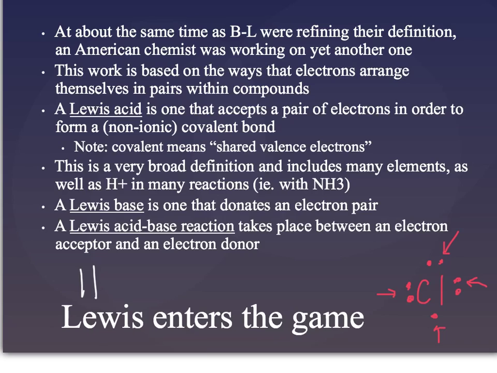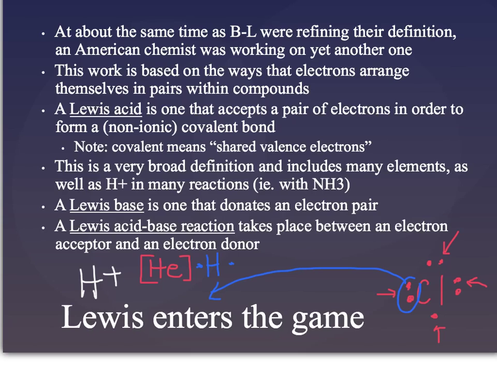So for example, let's look at the hydrogen ion. In this case, the hydrogen ion has no electrons, right? None at all. And in order for it to be as stable as it can be, it needs to have two. It wants to be like helium. Helium's the nearest noble gas. So the hydrogen ion will very easily accept a pair of electrons from somewhere else in order to have a neutral structure and a noble gas configuration. And so that hydrogen is by definition a Lewis acid. It will accept a pair of electrons.